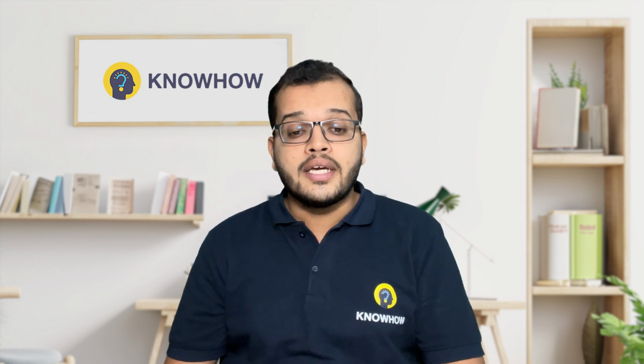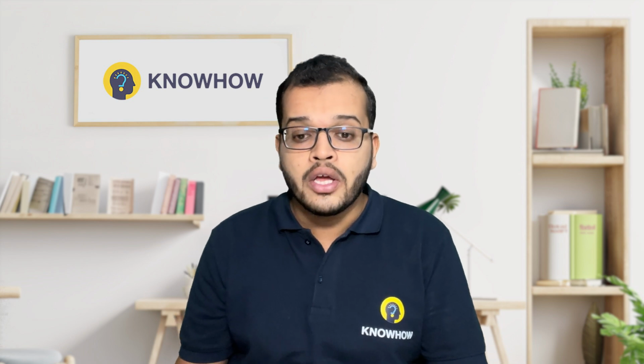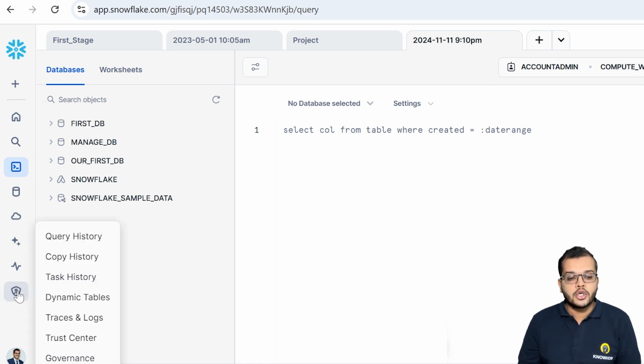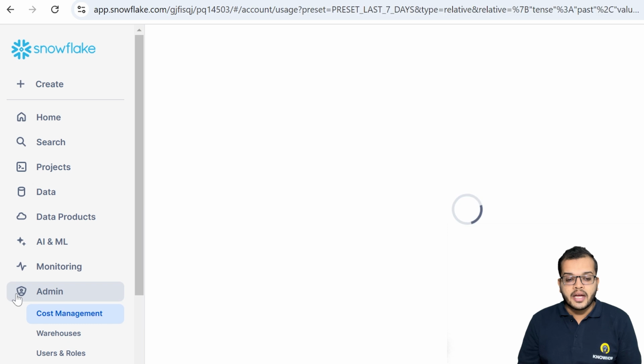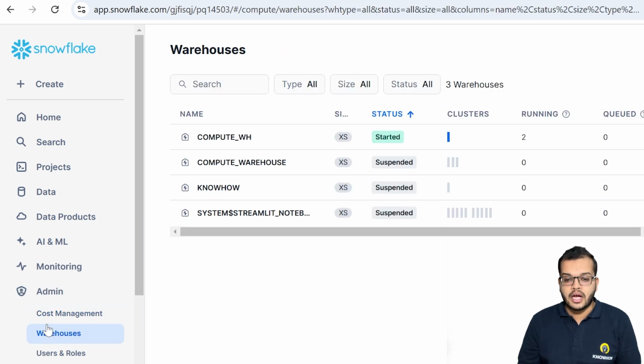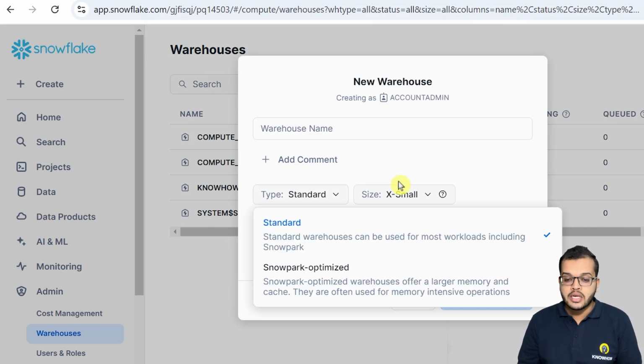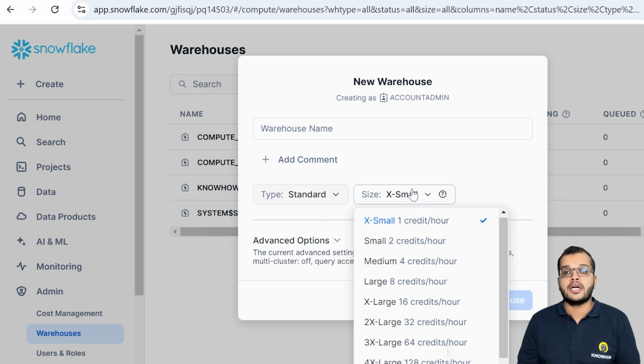My dear viewers, here I have my Snowflake. In this Snowflake, if you would like to create a new virtual warehouse, what we generally do is come to our admin, and under admin we have a warehouse, and here we can click on new warehouse, where we can give our warehouse name, the type of the warehouse and the size of the warehouse, depending upon the credits that we are going to use and the data that we are going to utilize.